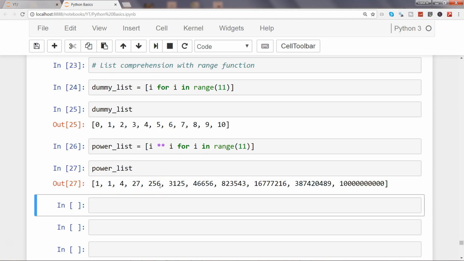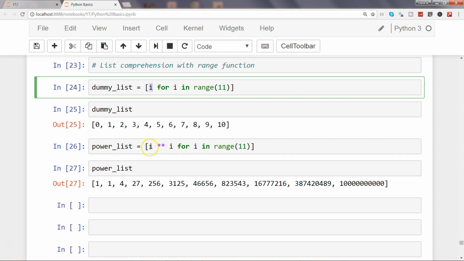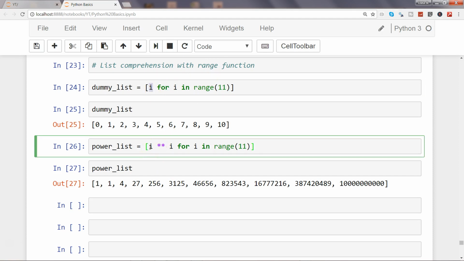As you can see, not only can we create a simple list, but we can even specify an expression like this with the help of operators, or if there is some other sort of expression that we want to write that involves processing on each of the elements, then you can apply that. So this is how you can use list comprehensions, not only to create a simple list but also to perform operations on the list with the help of some sort of expression.